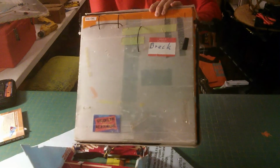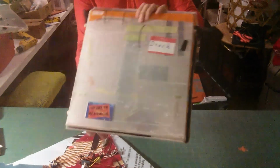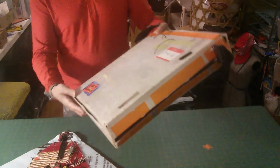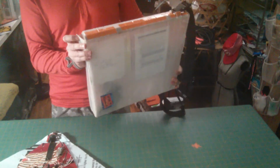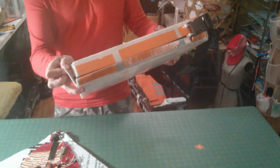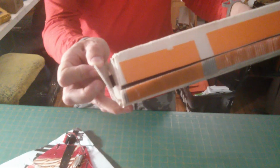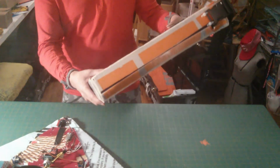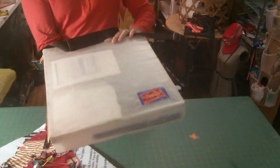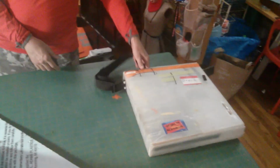This whole airplane is going to fit into this box. All right, and I've taken this through TSA. It's been all over the place. It was like my prototype, and I never built another one. But it's a great box. It's made out of, I'm guessing, a 1/16 of an inch coroplast. It's really thin stuff, and it worked super duper well, I have to say. It's protected the airplane. It takes a lot of damage, a lot of abuse, but you'll get the idea.